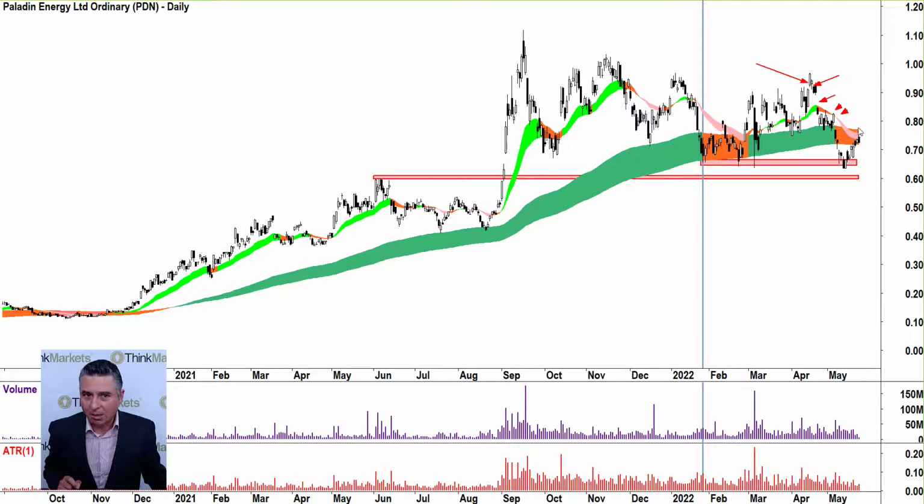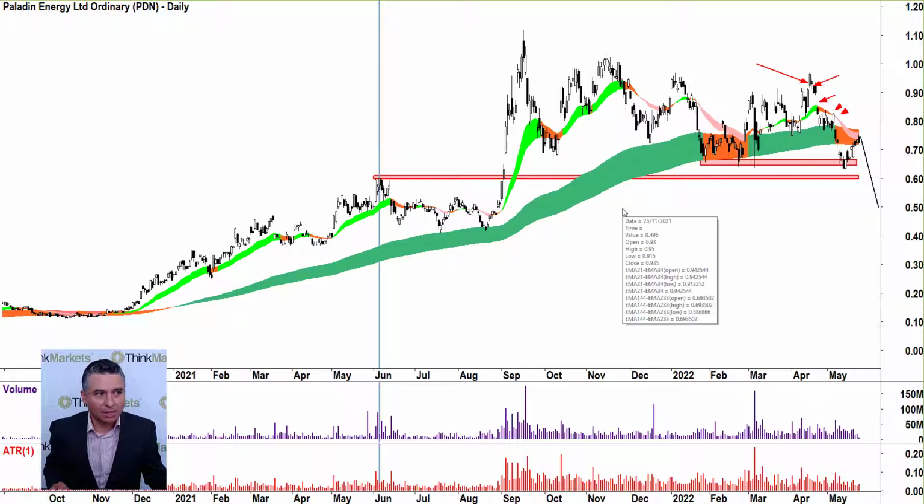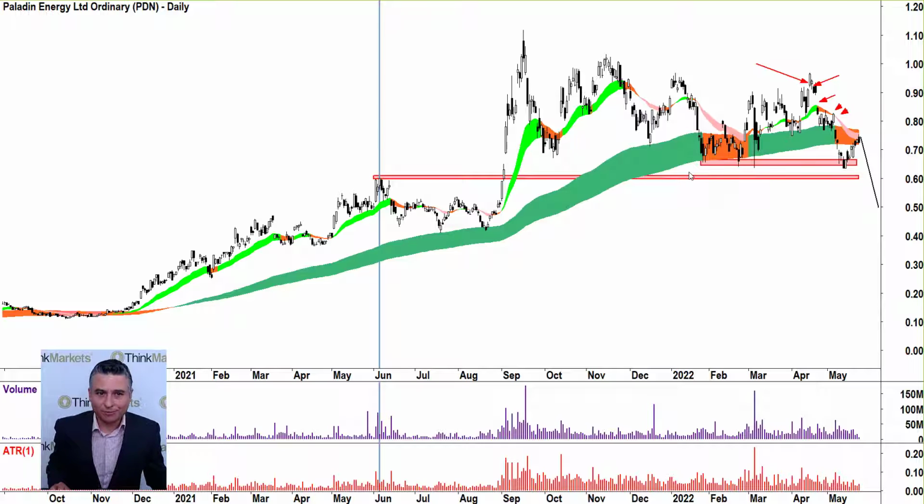We are seeing some pressure coming in from this dynamic resistance zone now. It used to be support, but once we get underneath them, they can act as resistance. And the big risk here I see is that we get pushed back down from that level. In that case, I think a close beneath 63.5, so close at 63 or lower, it's starting to look a little bit desperate here, and really the only thing holding up is that high there, and that is at 60 cents. So if you wanted to be really cranky with it, you could exit on a close below 63. If you wanted to give it a bit more, you could probably wait for a close below 50.